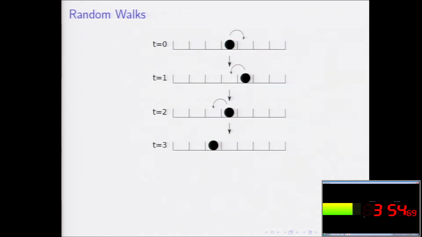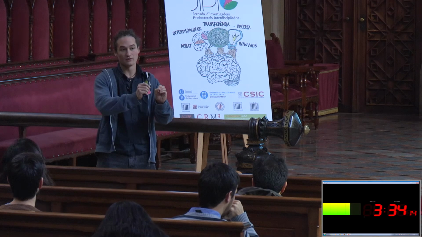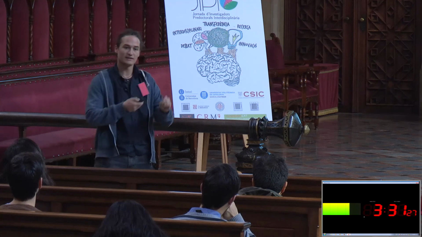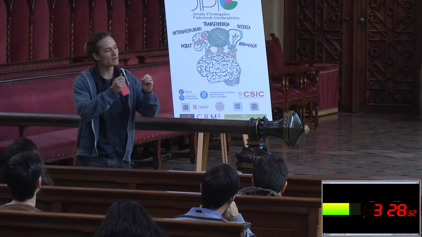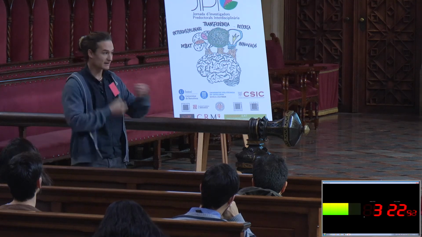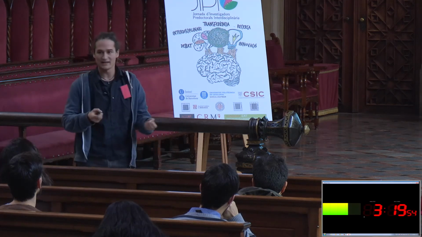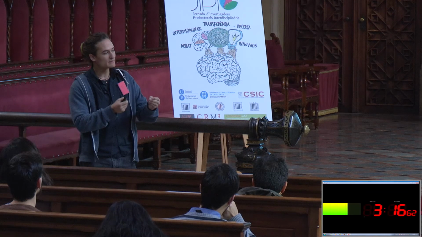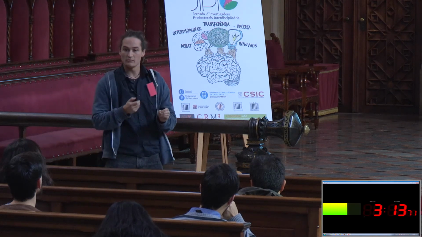So I will now introduce the normal random walk. If you imagine having a one-dimensional lattice and a particle starts out at a given position on this lattice, what we'll do at every time step, we'll perform a coin toss, and the outcome of this will determine if the particle goes one step to the right or one step to the left. And mathematically, we can compute the probability of finding the particle at a given site after a given number of steps. This is what I've represented here. For a large number of steps, this probability is given by the binomial distribution.